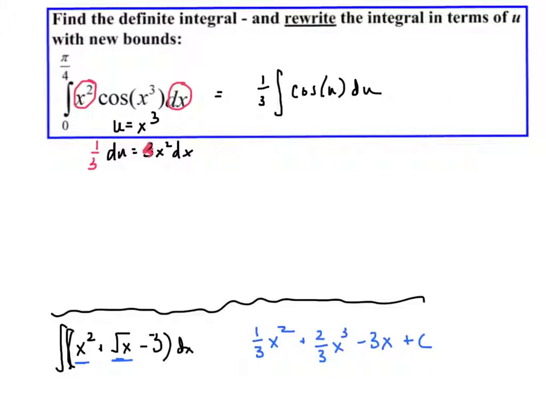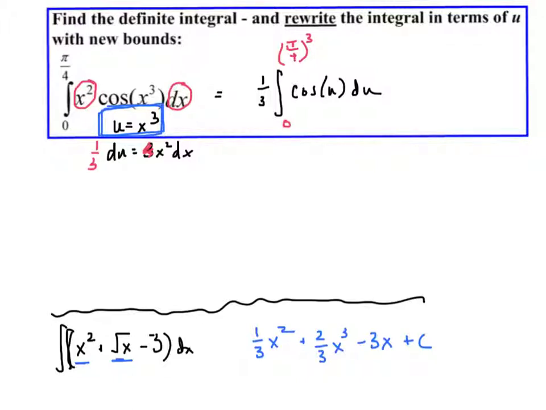All right, now, in terms of the bounds, this is the key right here. This was the key to our entire substitution, and it's the key to the bounds as well. The bounds were in terms of x. dx tells us what axis they were in relation to. So the old bound was 0. We just plugged that in. 0 cubed is 0, so the new bound is also 0. This bound was pi over 4. So we plug that in. Pi over 4 cubed is ugly, but it is our new bound. I'm just going to write pi over 4 cubed.